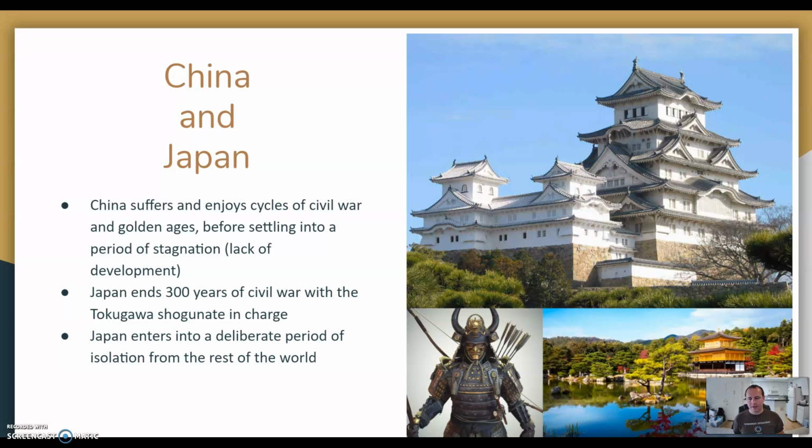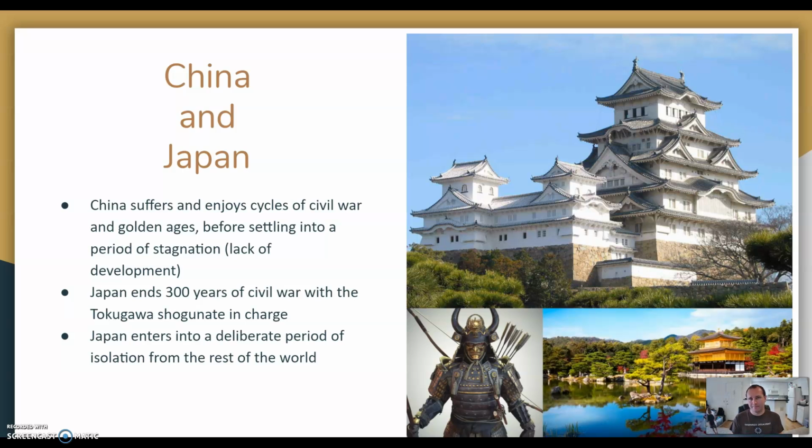Lastly, please remember, guys, that while China in the ancient period had been incredibly wealthy and powerful and technologically advanced, by the medieval period, we see that change. So when China is going to enter the picture for us in the 1800s, it's critical to know that China, a once powerful and glorious empire, suffered dozens of cycles of civil war, golden age, civil war, golden age, and over the centuries, it's taken its toll. And by the time we get to China, they're going to be in a period of stagnation.